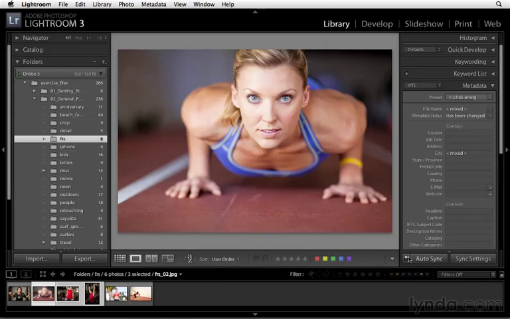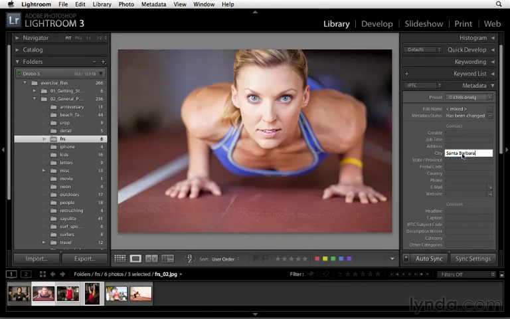You notice that once I turn on auto sync, all of a sudden the city field is completely different. Rather than reading Santa Barbara, it gives me this message that it's mixed. In other words, that there are different cities for different images, or perhaps that some images don't have anything in that field. So in this case, this then tells me, okay, I have auto sync on, I'm working on multiple files. I'll now go ahead and just type out that word Santa Barbara once again.